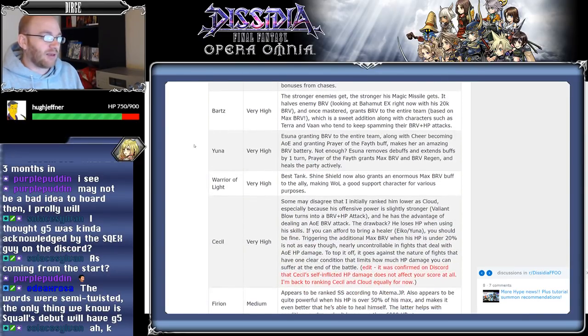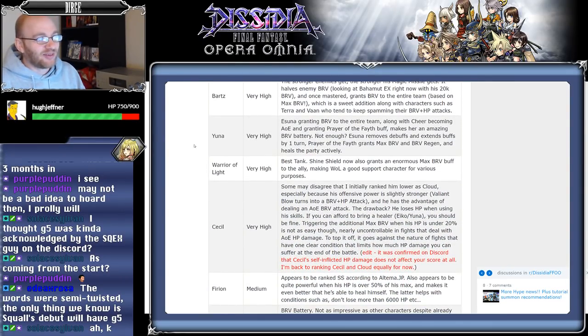Bartz comes up next. Bartz is kind of similar in the way that he is in Record Keeper, in that he kind of scales with the game itself. The stronger enemies get, the stronger his magic missile gets. It halves enemy bravery, so this is definitely something that scales with the game, making Bartz one of the better characters in a power creep game, which it most certainly will be.